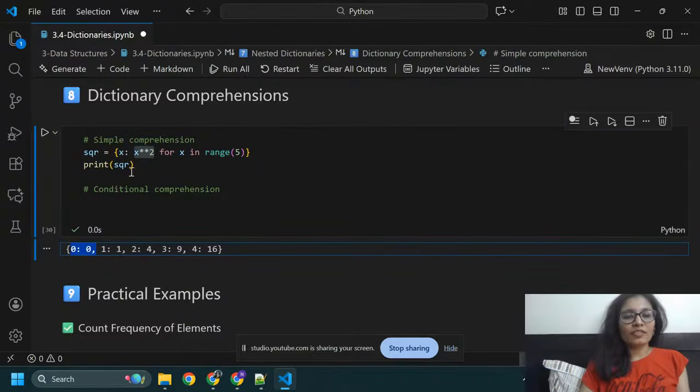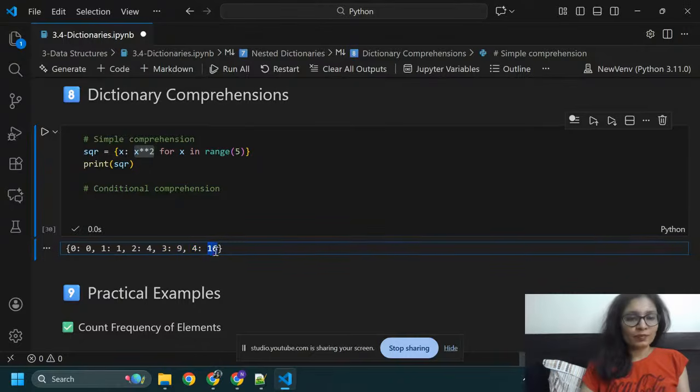Again x equals 1, then I got 1 here, square of 1. Then x equals 2, index 2 and value is also 2, then it will square the value, so I got 4 here. Here I have index 3 and value is also 3, but I want the square of 3, then it will become 9. I also have key equals 4 and value equals 4, but I want the square, that's why I got 16 here.